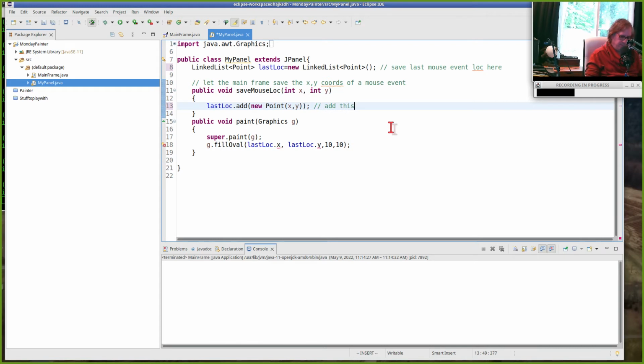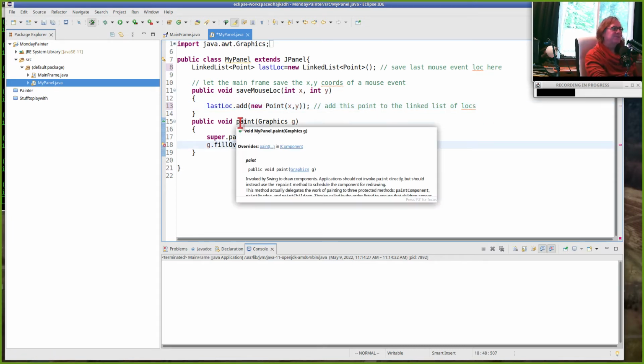With the new point, is that returning an integer? Because new Point returns a point, but you're putting a point inside of an add method. Does the add method only take integers? It's a linked list of points, and so the add method expects a point. Yeah, we're using generics. Usually our linked lists are integers, but since it's a generic class, we can make a linked list of points just as easily, by just specifying the point inside here. And now the add method expects a point, the remove method will remove a point, and so on and so forth.